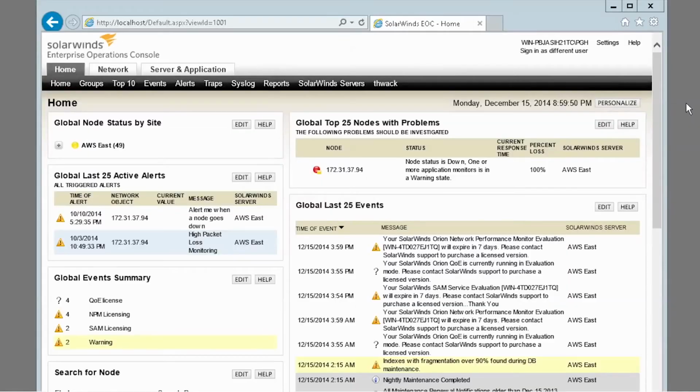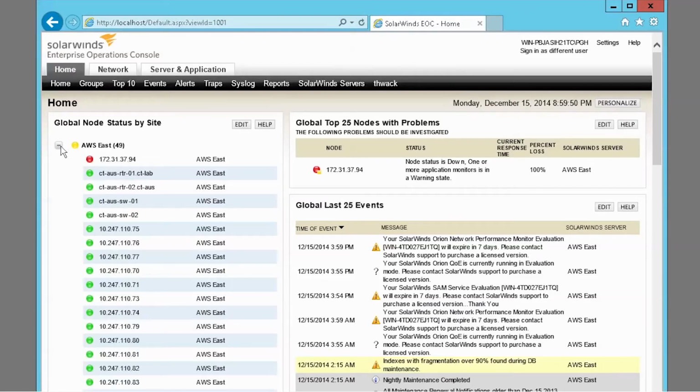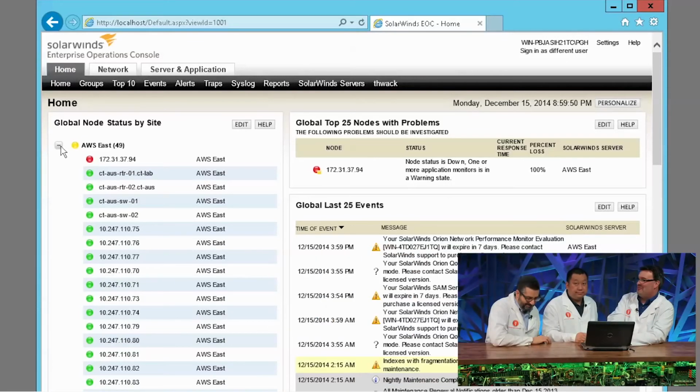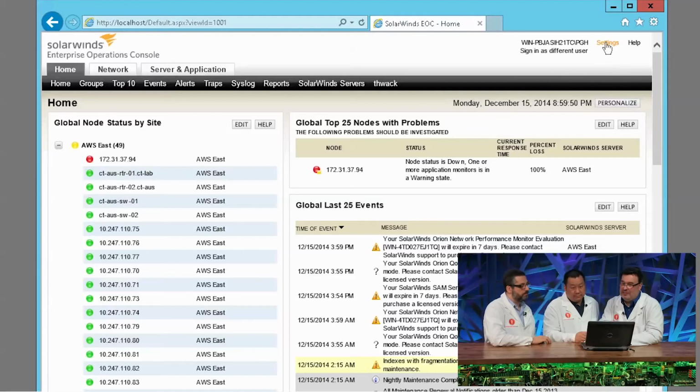Very good. Okay, so we're looking at EOC here. Again, it's web-based just like anything else, and you can actually see it's pulling some information here. And the first thing to remember is that it's only getting summary information, because we are not going to make you replicate every single data element from every single history table from every single Orion platform server in one place, right? So it's only getting the last summary information. That's all that it needs. And it's using Swiss on port 17777. So you only need to open one hole, one ACL, to be able to go get that data. They're really easy to set up.